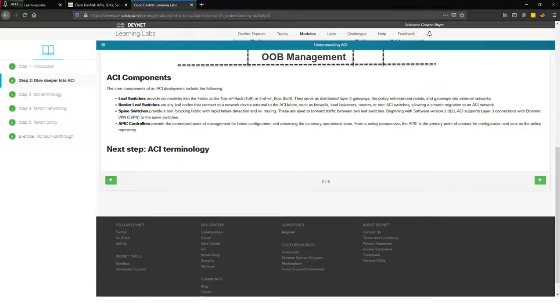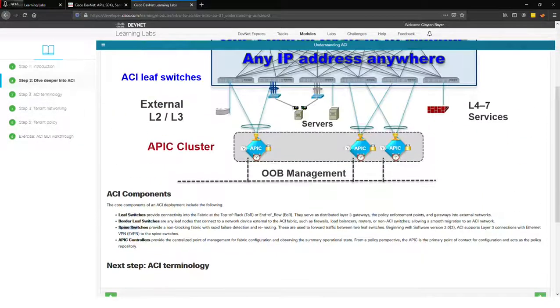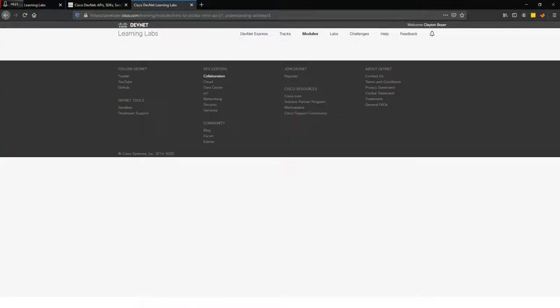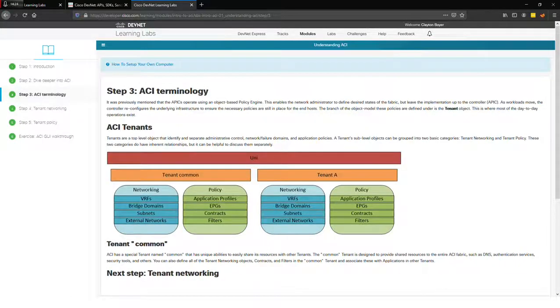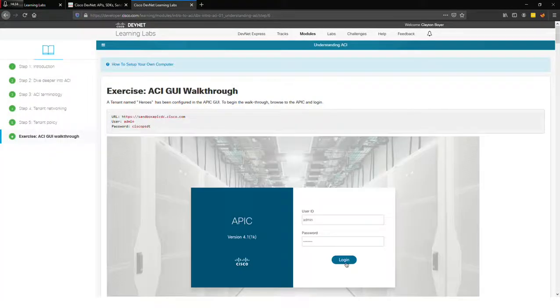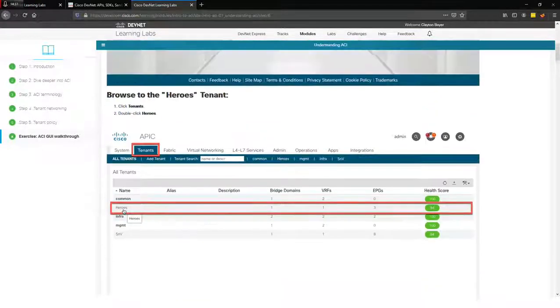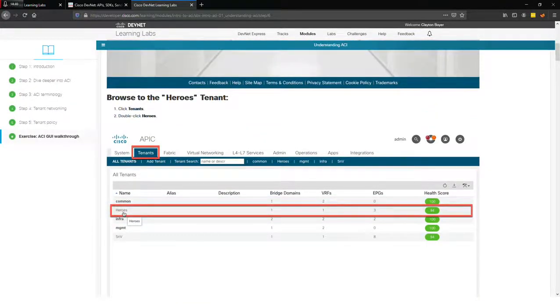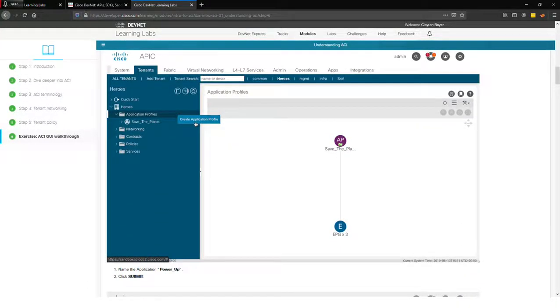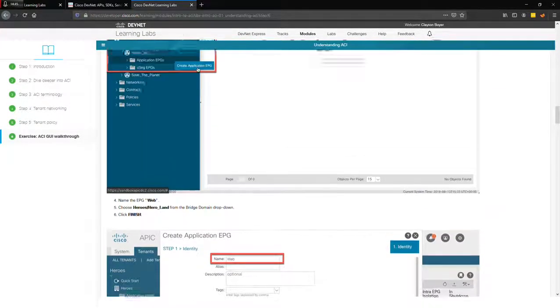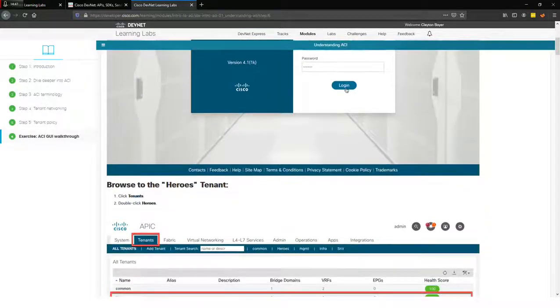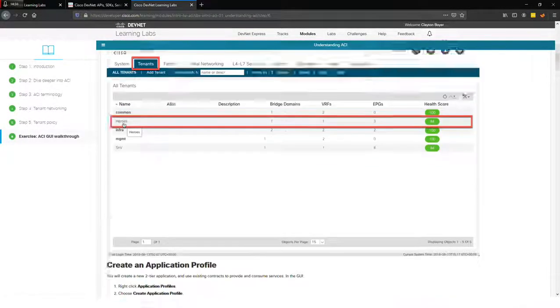That's really the only thing we can get from this. I went through a little bit of this, and like I said, it gets to a point where you get into what ACI is and what ACI tenants are. Tenants are just within the ACI, like here on the first page. You log in, and then the tenants are here. So these are the devices within the network. Honestly, it is extremely confusing, and there's a lot to learn. It would probably take me a week to understand this software.